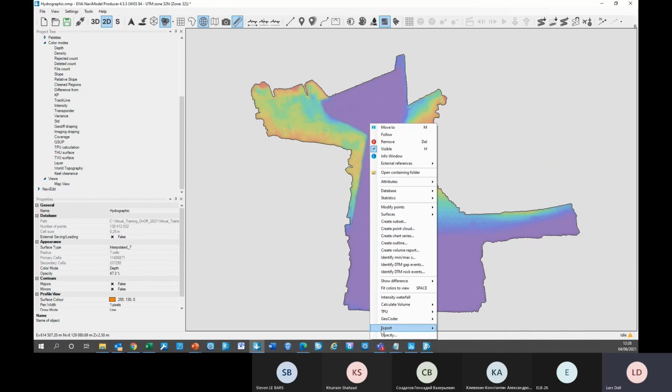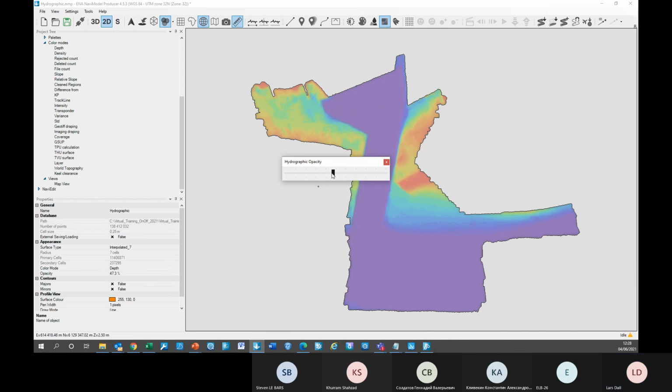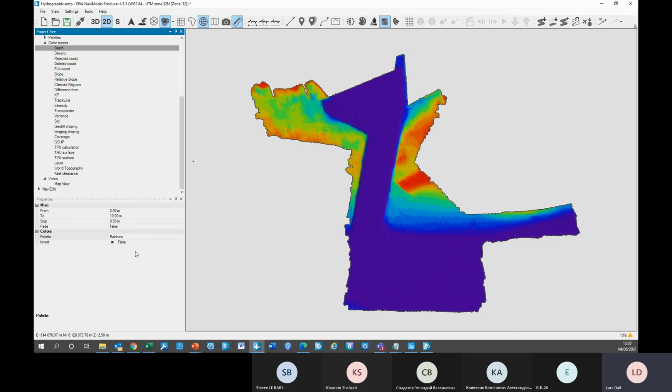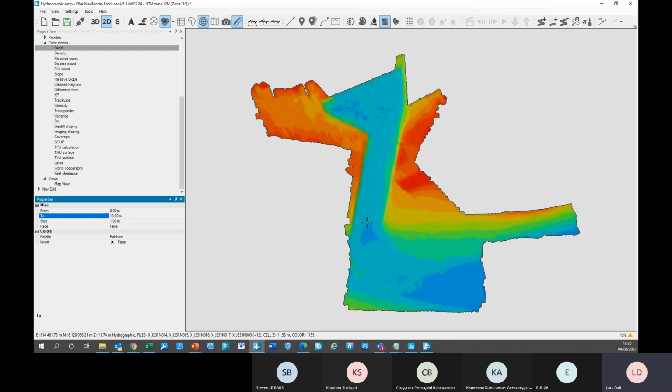I also want to change the opacity back to what it was before. I want to change the color mode depth to a step size of 1 meter, because otherwise I can't see everything. Like this. I don't know.